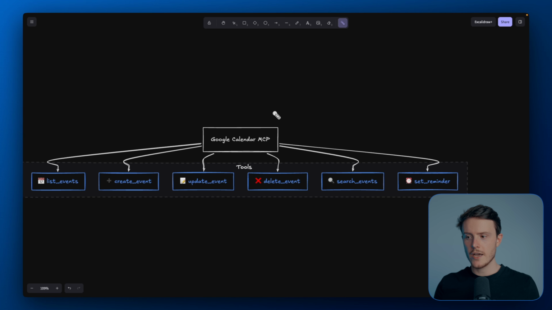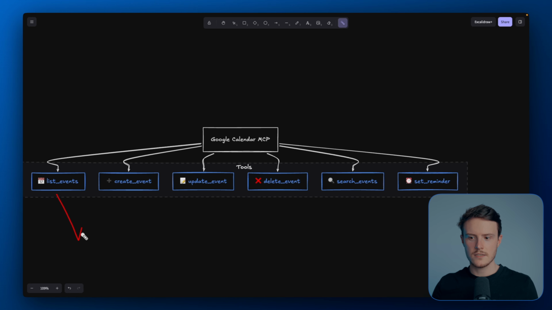More often than not, when AI works with MCPs and tools, it chains tool calls. So for example, if I was to say, hey, AI, delete the third event in my calendar today, it would first say, okay, I need to delete an event in the Google Calendar MCP. It would say, okay, there is this delete event tool, but I don't know which event is the third event. So I first need to figure that out. So it would say, okay, let's use list events first.